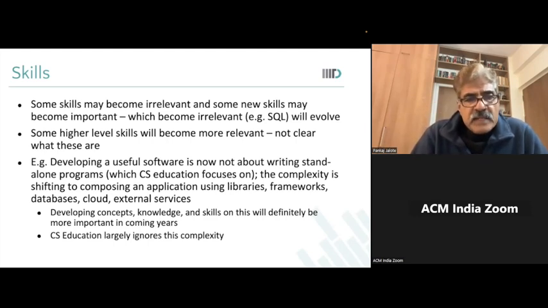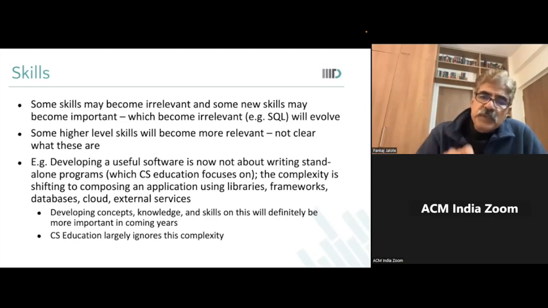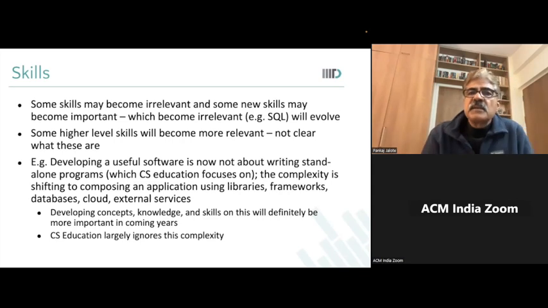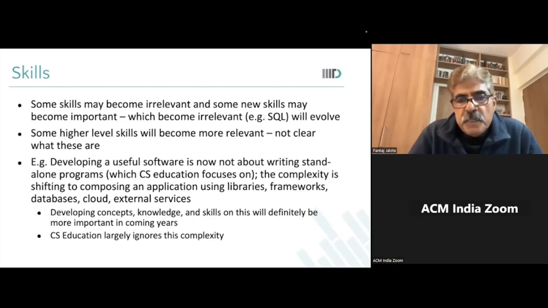But one thing, from my experience, I would like to share: developing useful software today is not about writing standalone programs, which is what we teach in CS education. Standalone data structures, this algorithm, bigger program, smaller program, largely standalone programs.